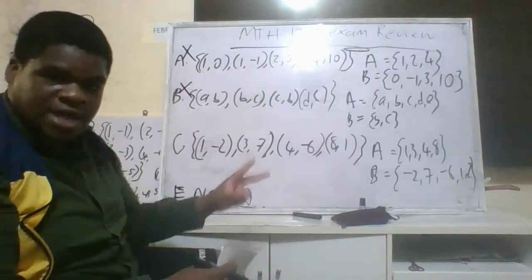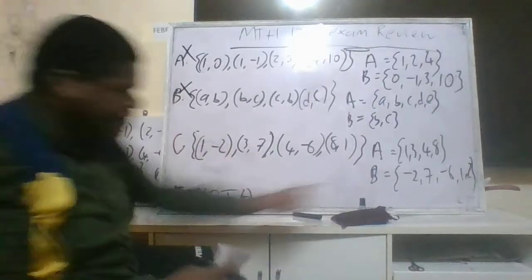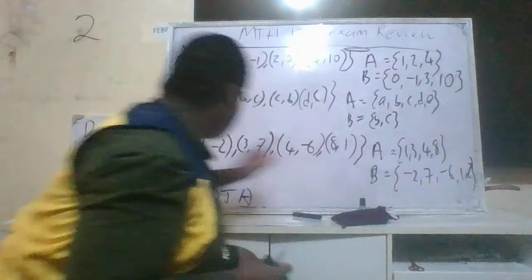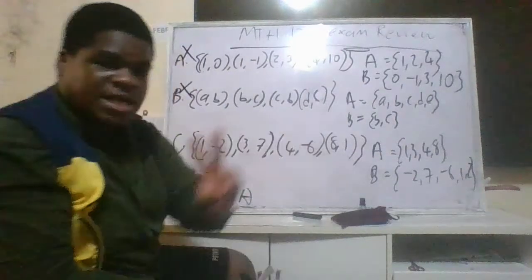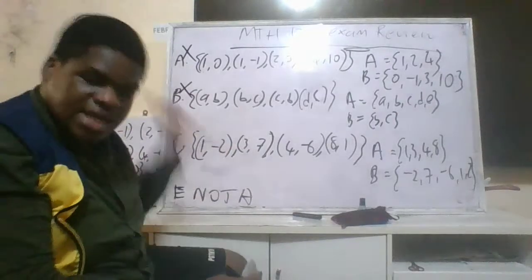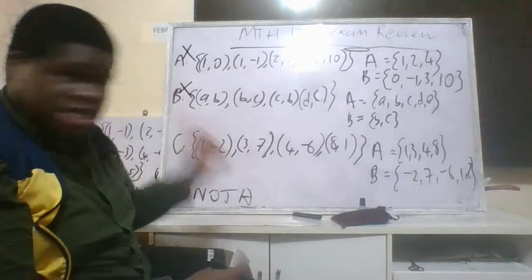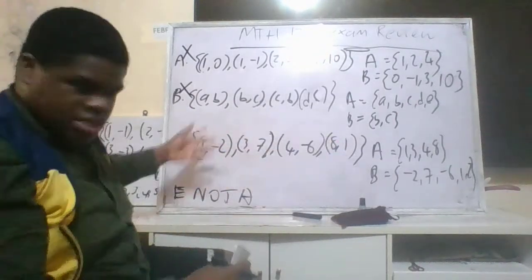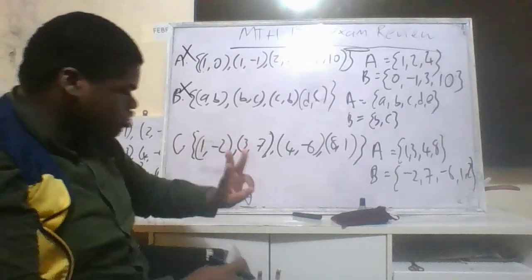Let's confirm that each husband in the universe has a wife. 1, 3, 4, 8. It passed the second rule. Each husband there has a wife, and every husband is mapped. Okay. Let's check the third rule now.